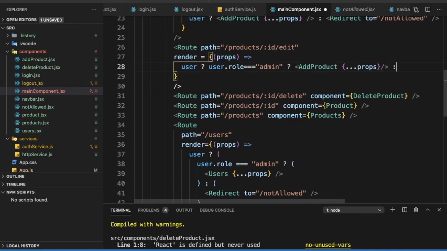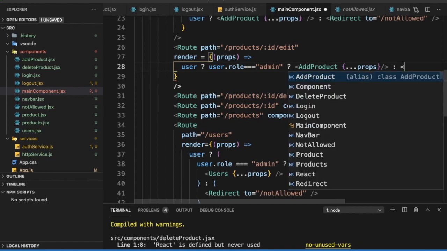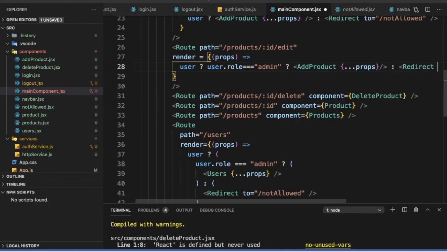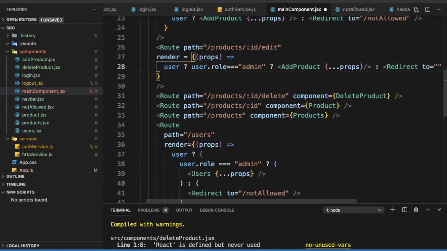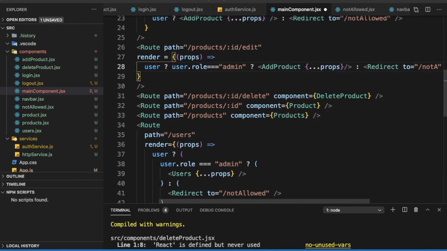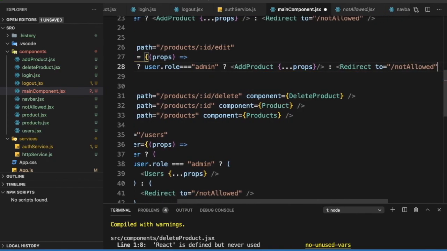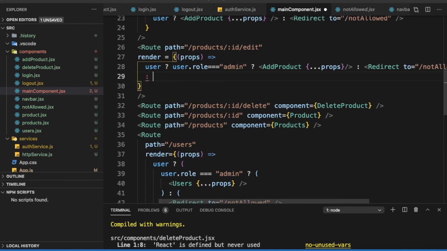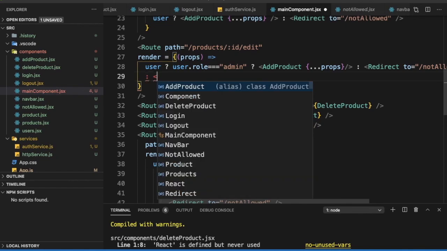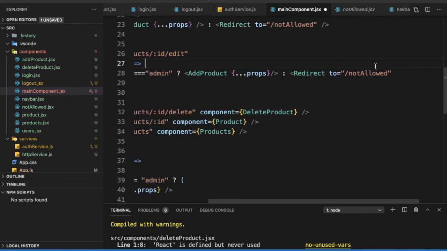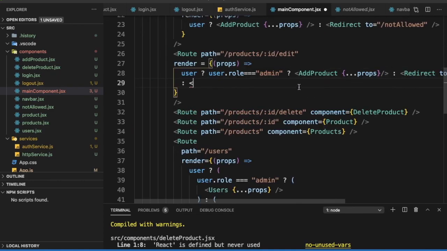Else what should we do? If the user is truthy but it is not admin, then we should redirect with to is equal to not allowed. Else, we should redirect to login.